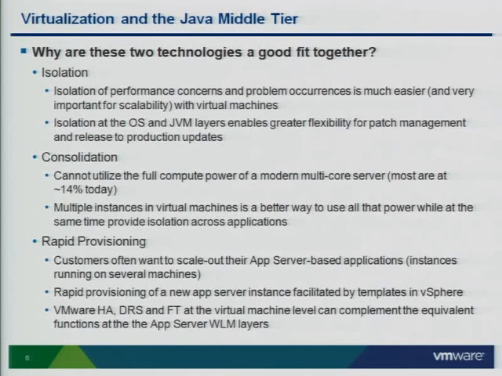I'd like you to think about isolation for a second. Isolation is a benefit in that you can see what the performance of one virtual machine is from another. If you have more than one JVM operating in that virtual machine, it becomes a little more difficult to see which of the JVMs is causing the performance to be consumed, or whatever is going on there. I'm going to advocate here, and you'll take issue with me, I know you will, that one JVM per virtual machine is a good idea.